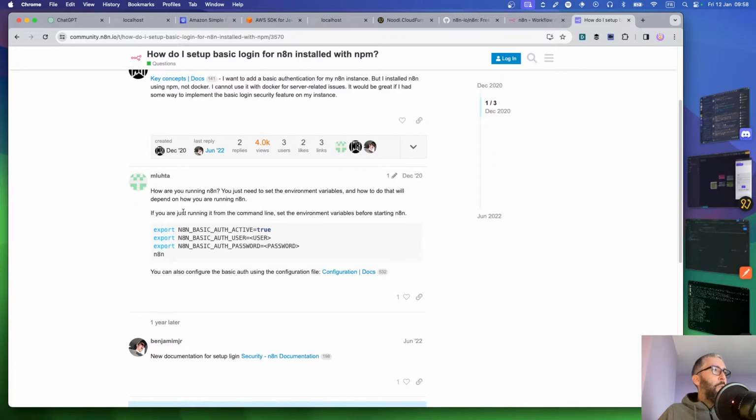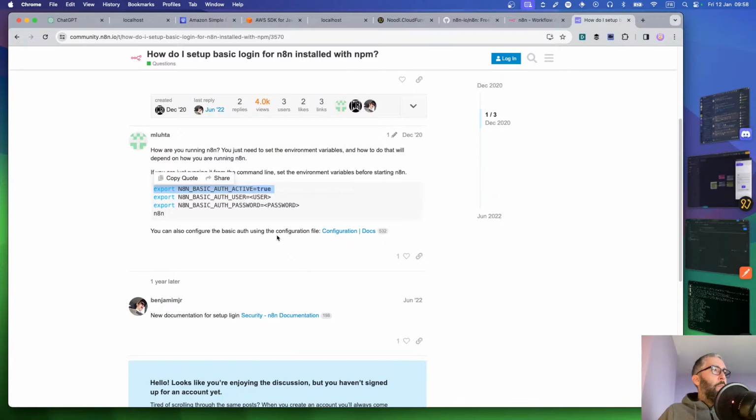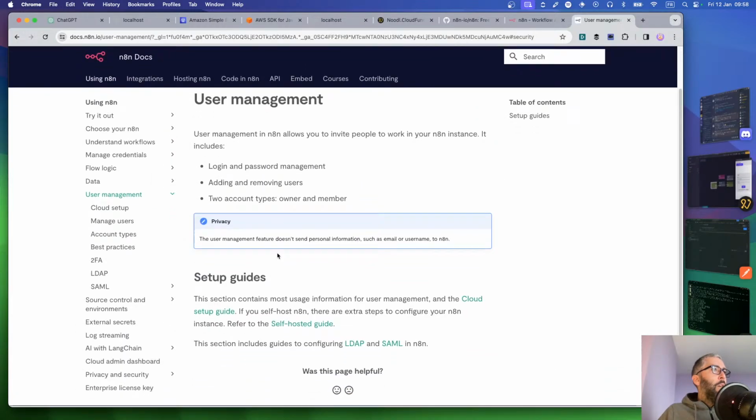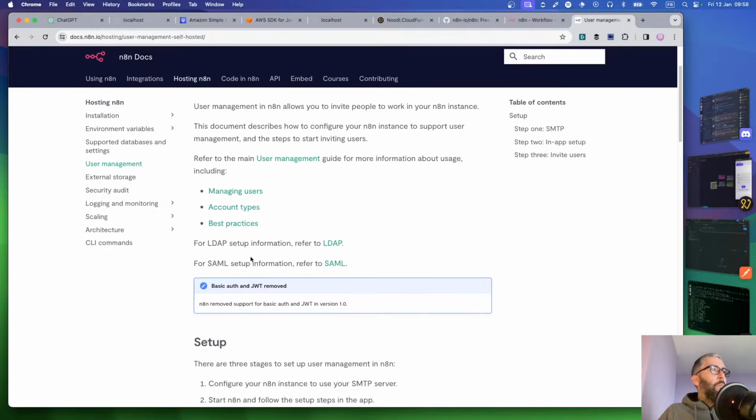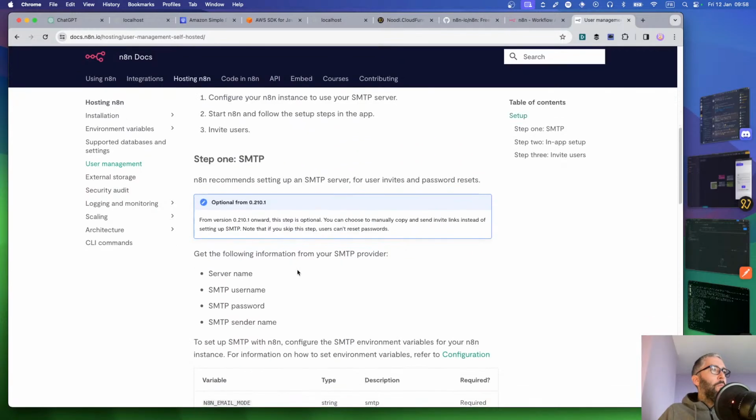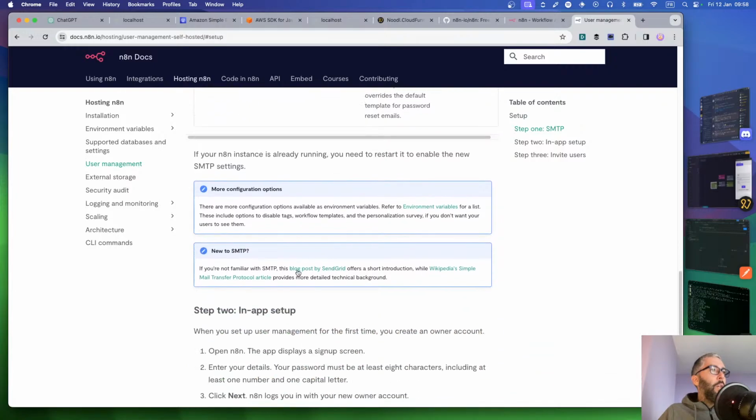If you're running them from the command line, set the environment variables before starting n8n. Okay. New documentation for setup, login, security, n8n. Okay. It's a lot of stuff to set up.